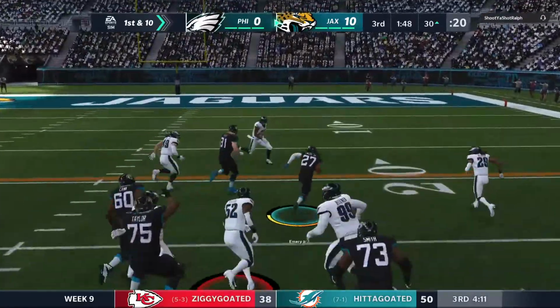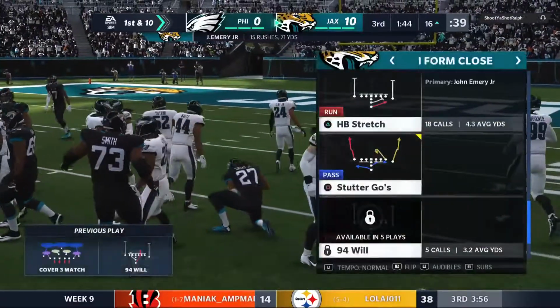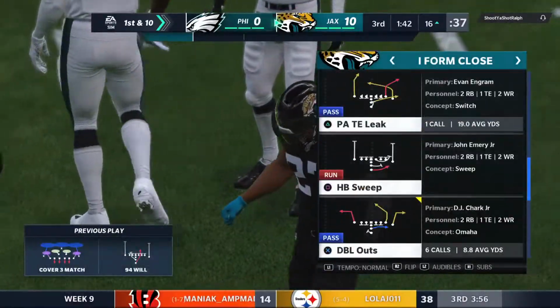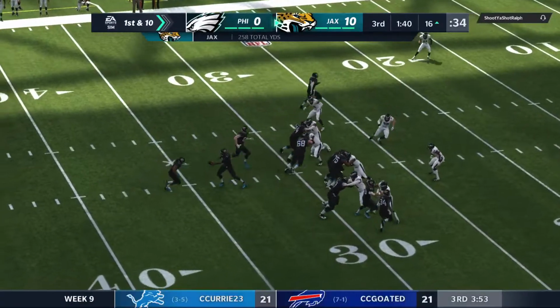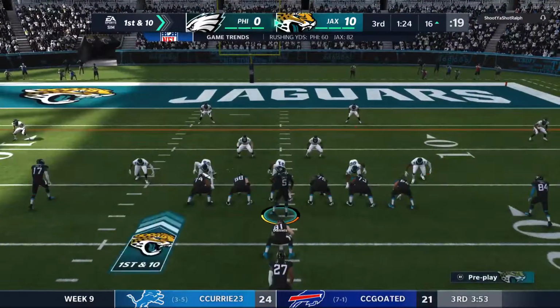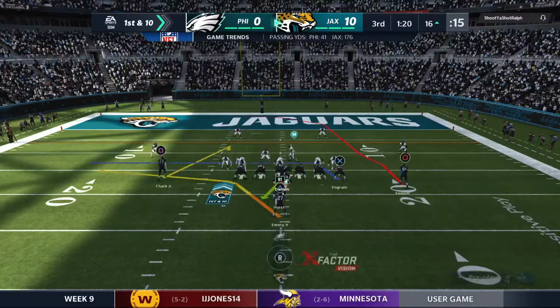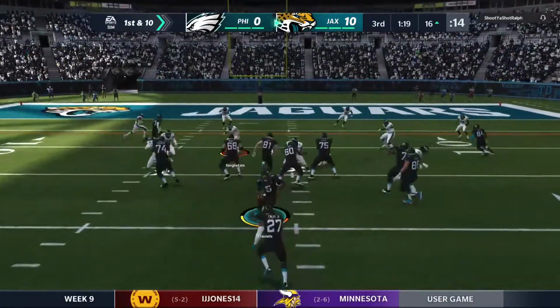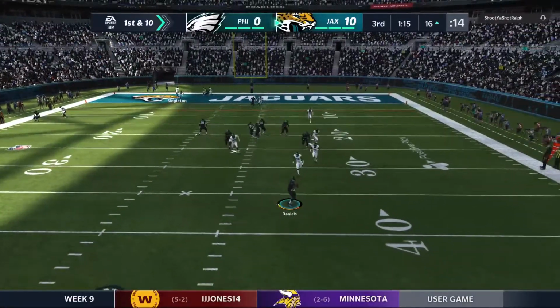Now a handoff here to his running back. Inside the 20 before he's brought down. A 14-yard first down pickup for the Jaguars. Although his reputation as a speedy runner precedes him, it's always fun to watch him work. It is eye-opening, isn't it? Because when you see him get the ball and just go, in addition to that speed, it helps out his blockers. They don't have to hold blocks for long because he's just going to speed right past them.